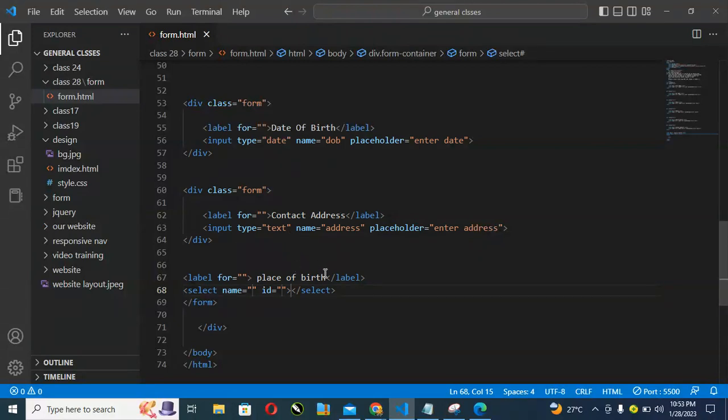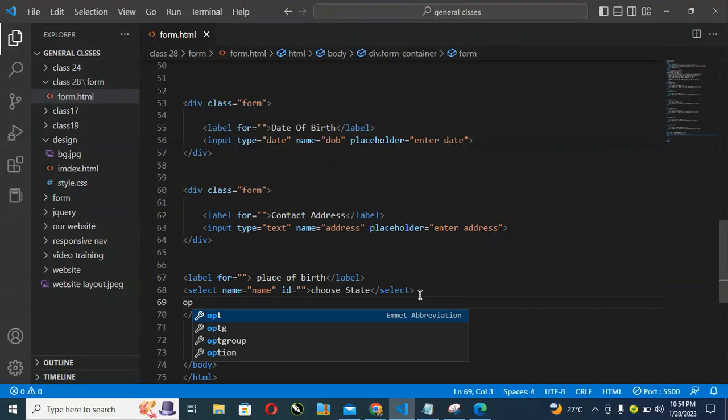State of origin, abi. Place of birth. Now, okay. We have here we will have name. Then we say choose place of birth, choose state, right? Inside the state we have option. Inside that option we have what's the state? Let's come to Imo.